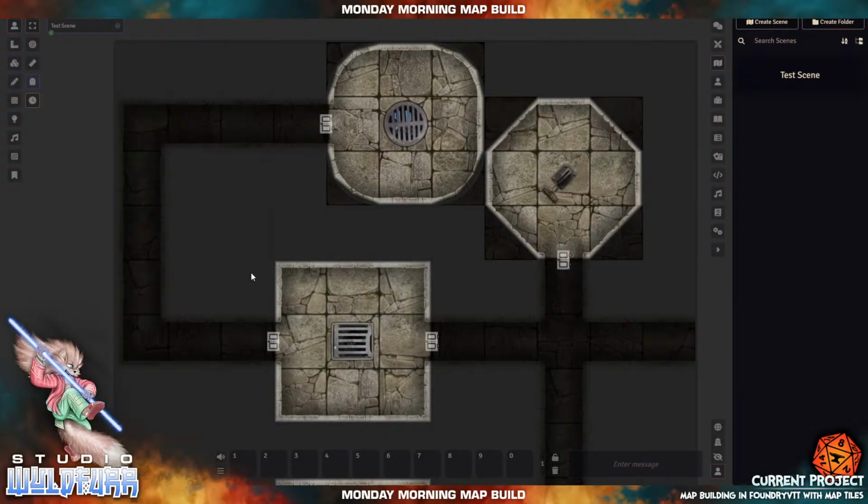Now, there is one thing I will mention. I actually don't recommend building it in Foundry for everything. It's good for little adventure maps, like a little map like this, it's great. Big adventure maps with lots and lots of parts, I actually recommend building those in a different graphics program. Like, get your hands on GIMP, it's free, it's great.